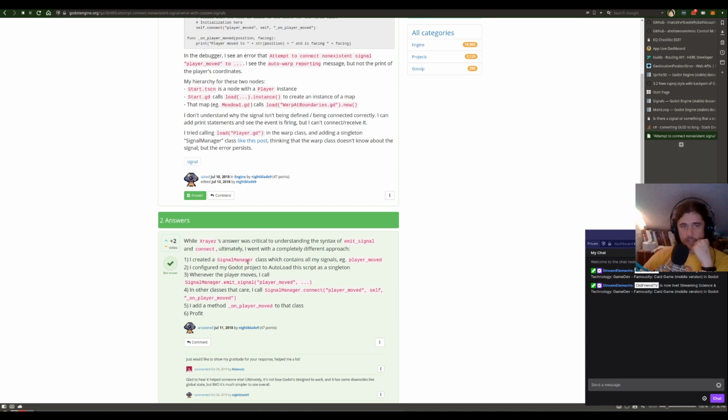So I created a signal manager class which contains all my signals. Yeah, so that's basically what I was trying to do. I configured my Godot project to auto-load the script as a singleton. Whenever the player moves, I call signal manager emit signal.